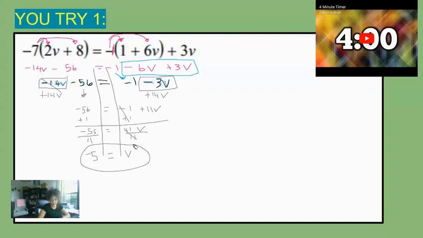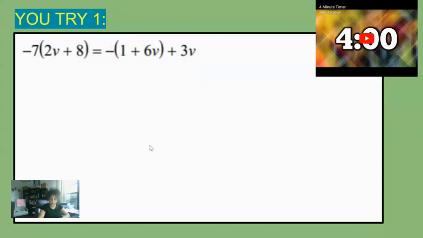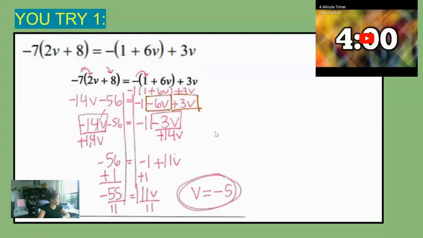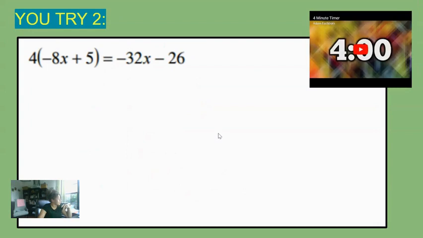All right? Cool. All right. If you need more time, rewind the video. I would pause this because I'm about to delete this in 3, 2, 1. All right. There you go. You can use that one. All right. Next, you try this one. Pause this for 4 minutes and try on your own.